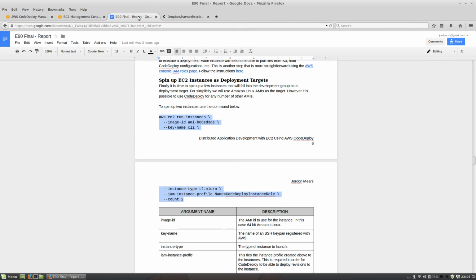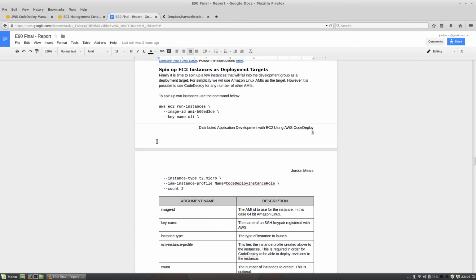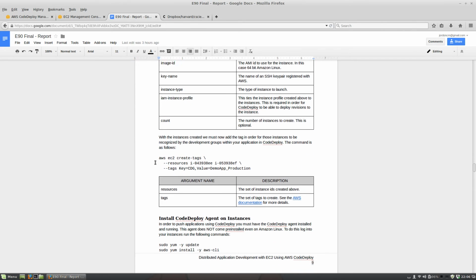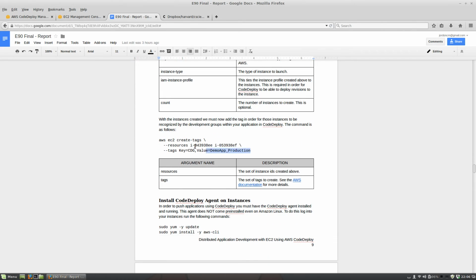And then the next step is going to be, so now we have a CodeDeploy application, we got a deployment group, we've done our permissions, we're spinning up an instance, but the one problem is that there's no way to tie the instance we just spun up with the CodeDeploy application or deployment group that we've defined. So that's the part that we have to do next, and that's also done with an EC2 command, and this is the one right here. So go and copy this.